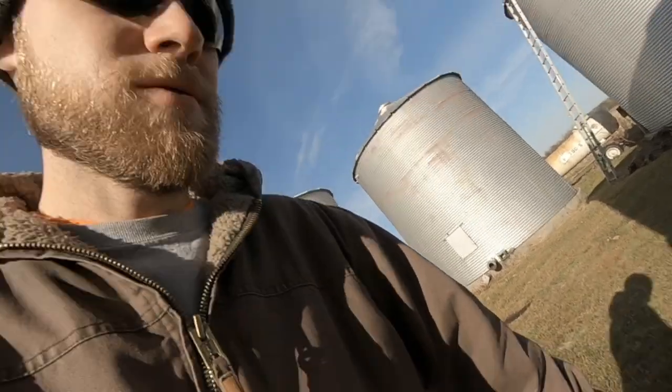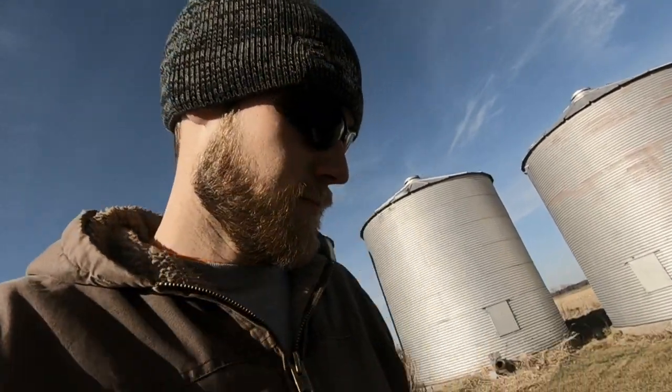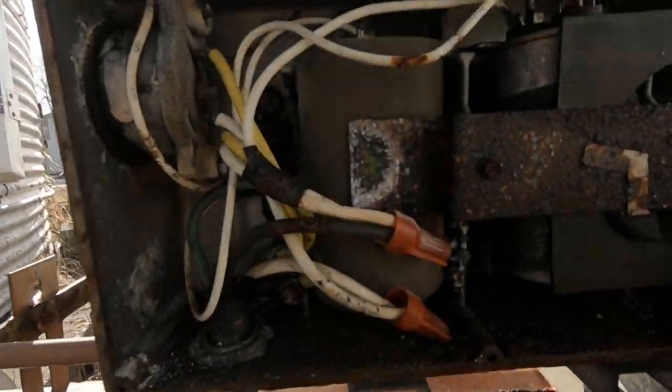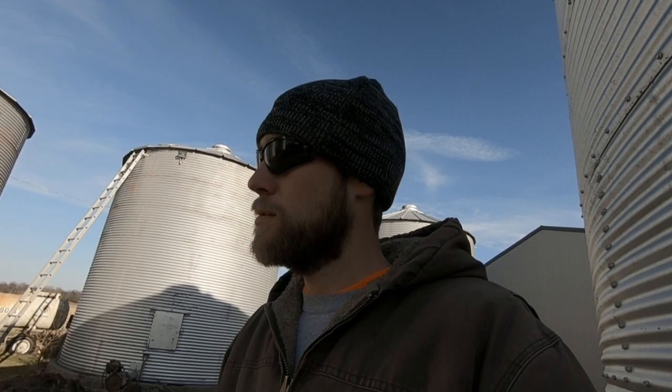I might have to just pop the pulley off. Reset button's fine. Anyways, I think it'll be alright. I'm just gonna take it off. Well, that doesn't look very good in there. It did run for a little bit. I'm thinking some of these capacitors are kind of blown out. So what we'll probably end up doing is take this motor off and send it to a local motor repair shop and have them go through it and just make sure everything's good. Otherwise, I could take that motor. Maybe I'll do that. I think that one's not as heavy.